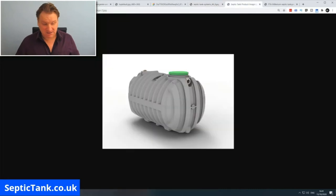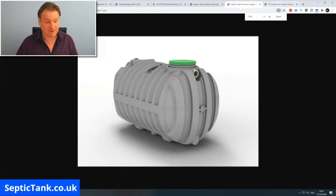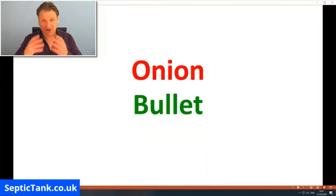And here is a bullet-shaped septic tank. Why do they call them a bullet-shaped septic tank? Because they look like a bullet. And there you go, there's one in the flesh there. So which is best, an onion shaped septic tank or a bullet shaped septic tank? And why are they the best? Is it just my personal opinion? Well, let's get straight into this and let me show you.